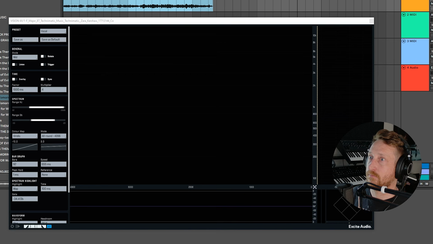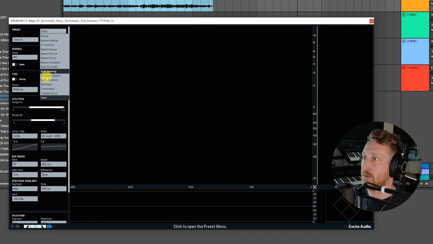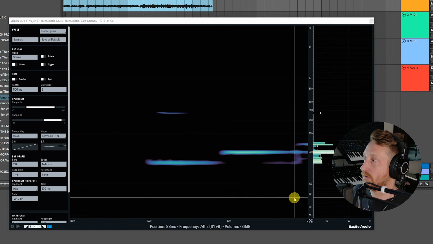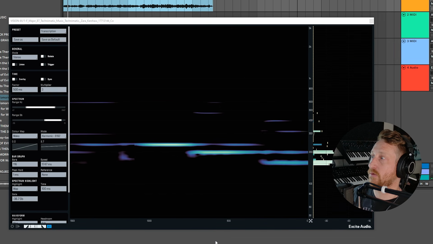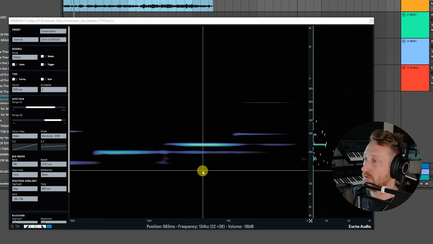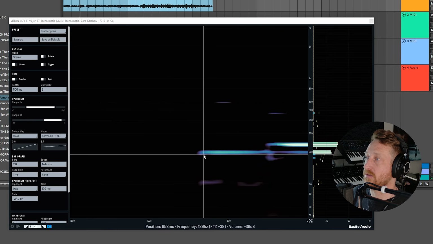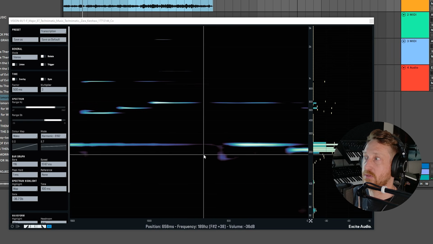Here's a piece of music that I wrote for an RPG campaign. And I'm going to go here to transcription, and we'll see. We can get a really, really good sense of what the individual notes are. If I hover over these, you can see down here, it'll tell me what the notes are. So we could loop a part of this and use this to help us transcribe a piece of music if we wanted to.